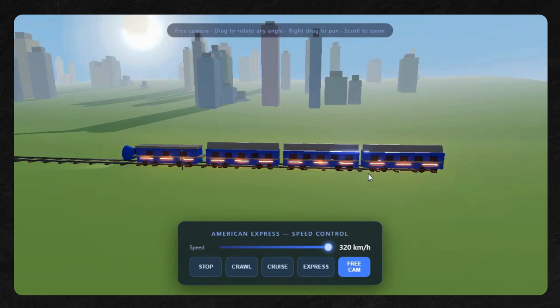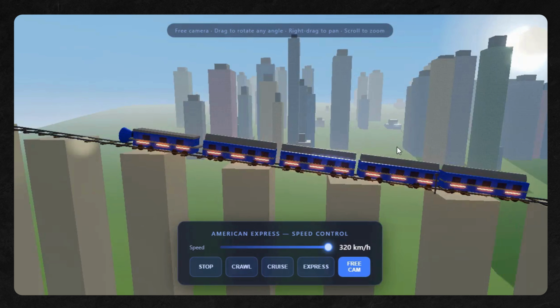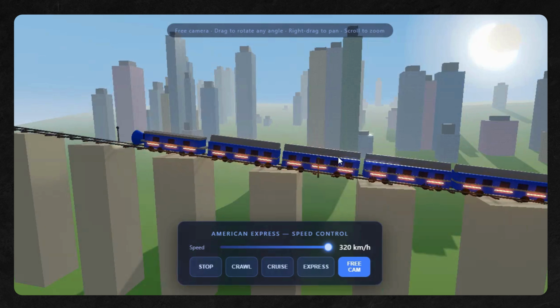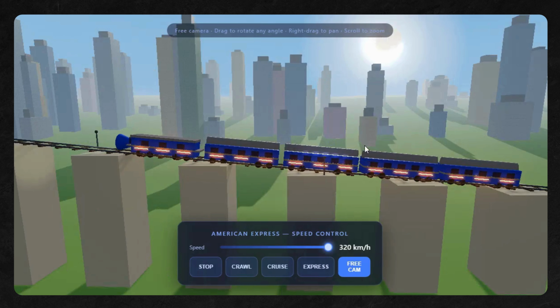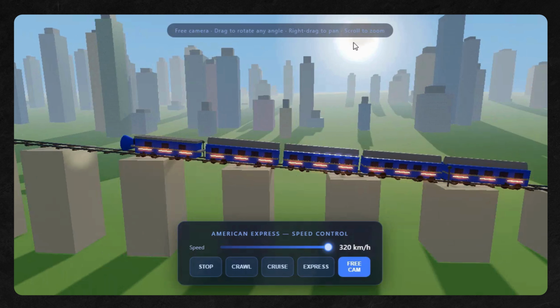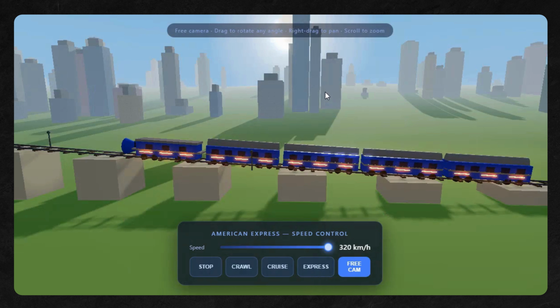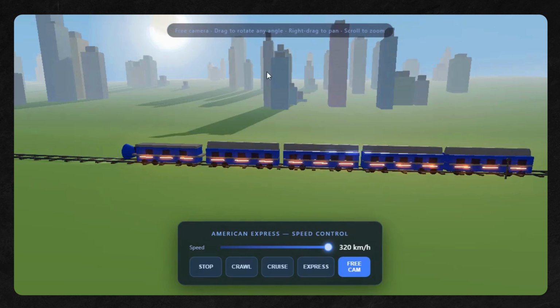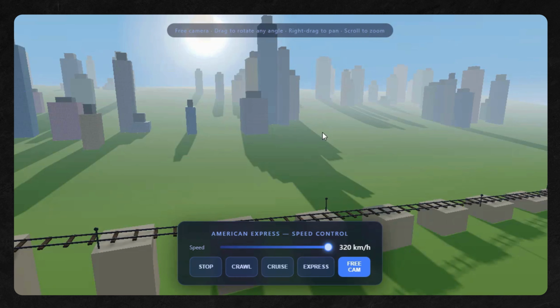The train itself actually looks good, but there's one big problem. There's no locomotive. It's basically just a line of train cars moving across the screen. It also added a giant sun in the background, along with a simple skyline made of blocks. The sun actually looks surprisingly realistic, but honestly, I'm not a fan of the skyline. It feels a little too basic.